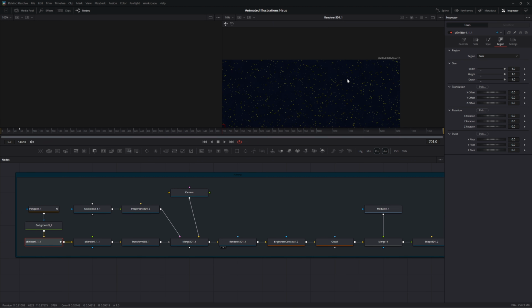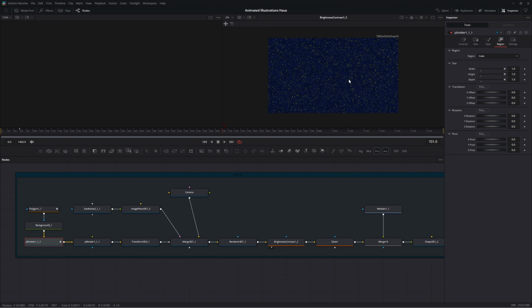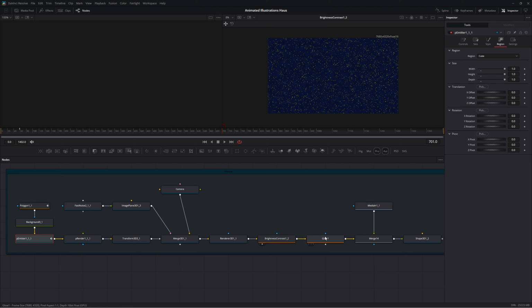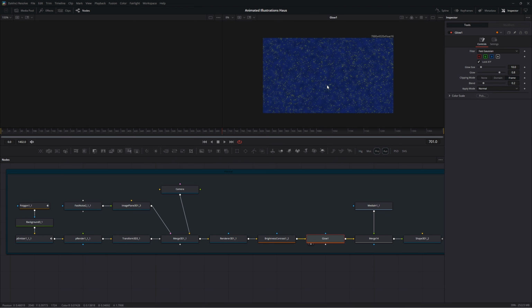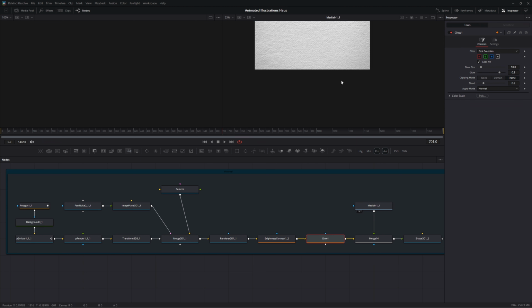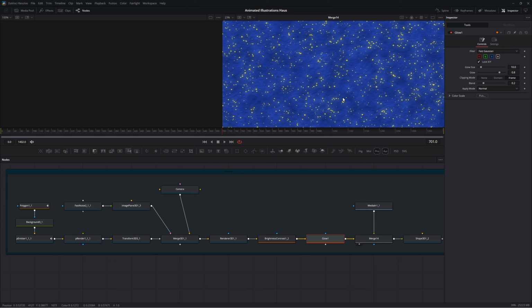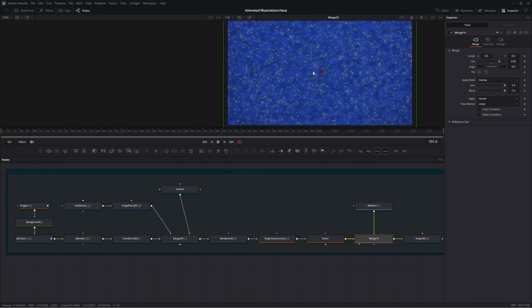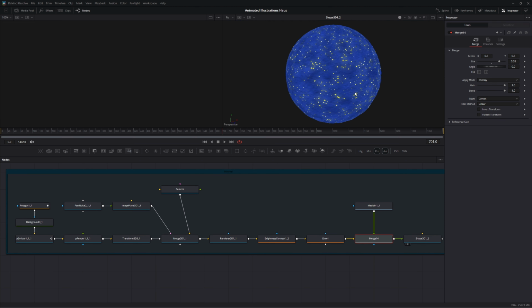It's in 8K, a really high resolution, but it's needed because the sphere of the world, which encompasses the sun and the little planet, is so large. If it was lower resolution, you could really begin to see pixels in the background, and that didn't look nice. And then some post-processing with a brightness and a bit of glow. And this glow really made the background look more interesting because there are these textures in the background. And finally, I downloaded this paper texture and merged it over with the operator set to overlay. This brightened it up again a bit, and finally I mapped this onto a sphere.